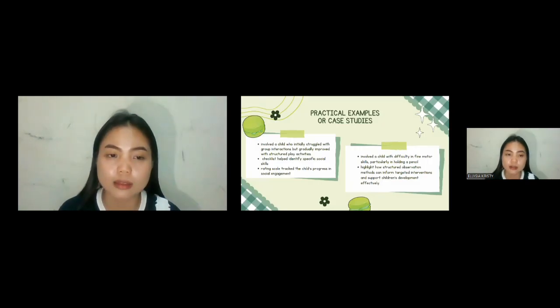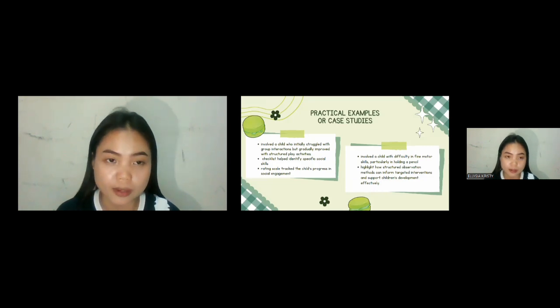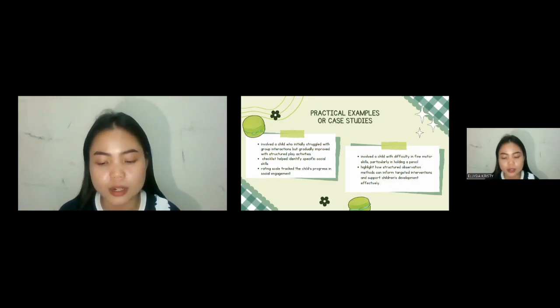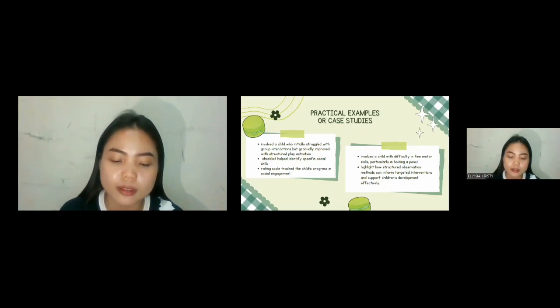The checklist helped identify specific social skills the child needed to develop, while the rating scale tracked the child's progress in social engagement.